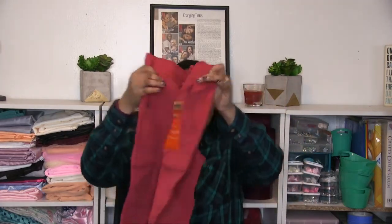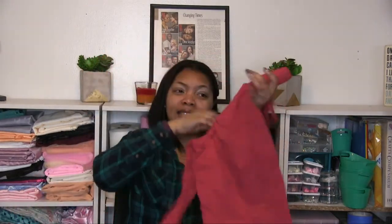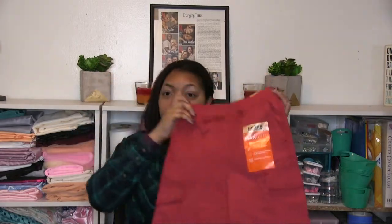When I showed these to Cam he was really excited because they're red — he said 'finally some red shorts.' My boys are very particular. Cam is so particular about what he wears, so when ordering online I have to stick to basic colors, nothing too fancy, because if I don't he won't wear it — I've figured that out over the last three years. I got him a 10-12. The waist and leg area will be a bit big since Cam is skinnier than Autumn, but the length will work since he doesn't like shorter shorts. That was all I got from Kohl's.